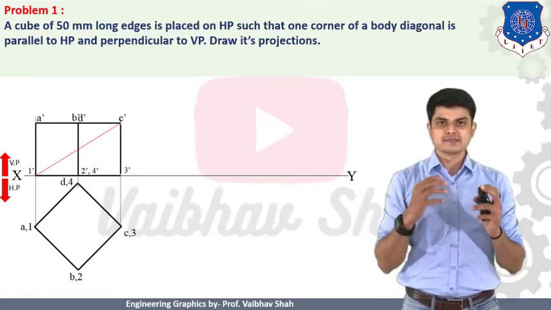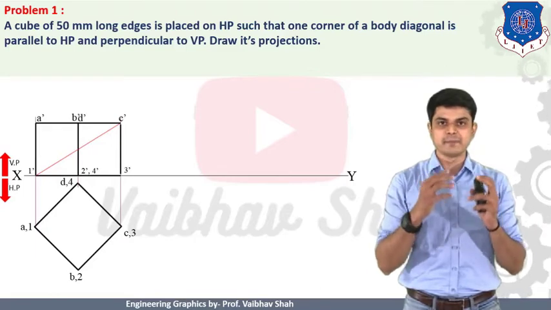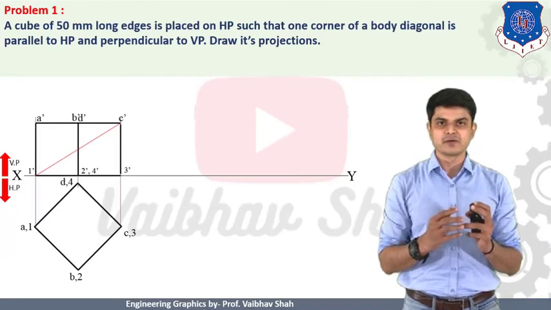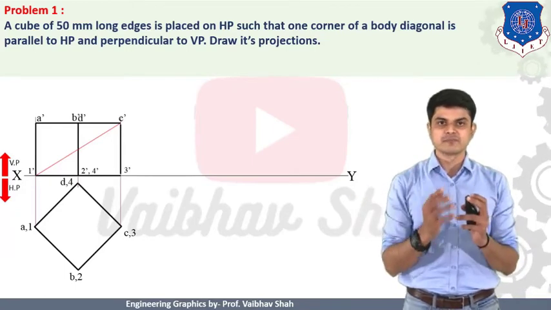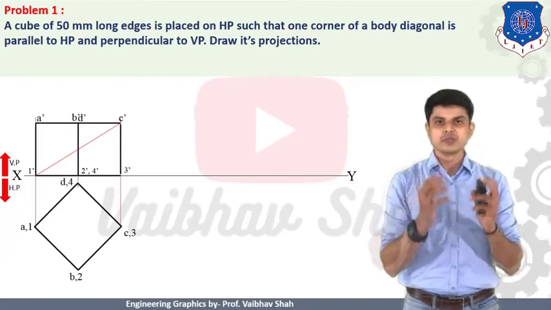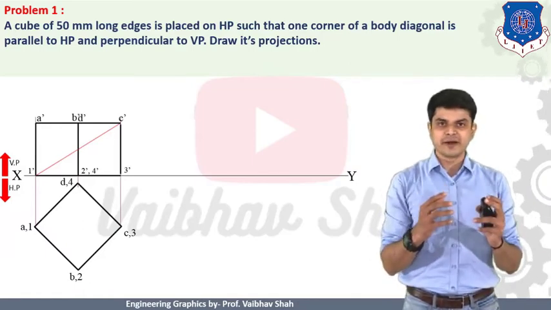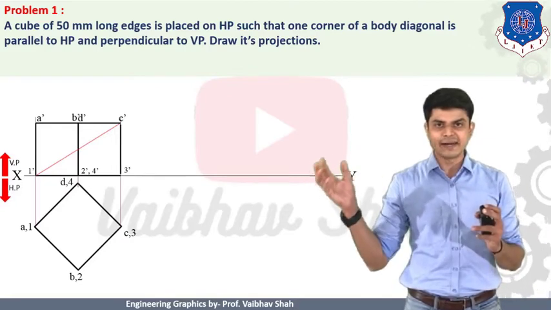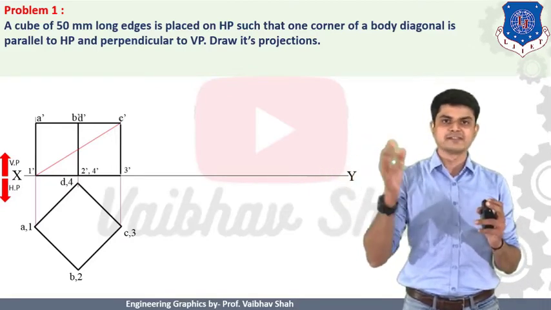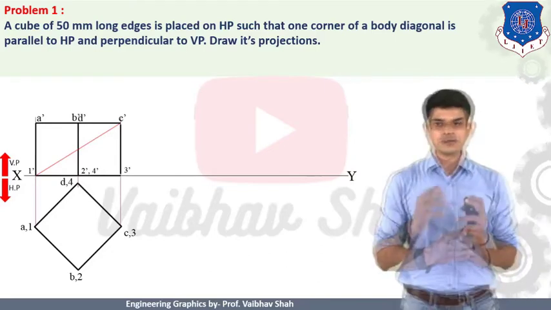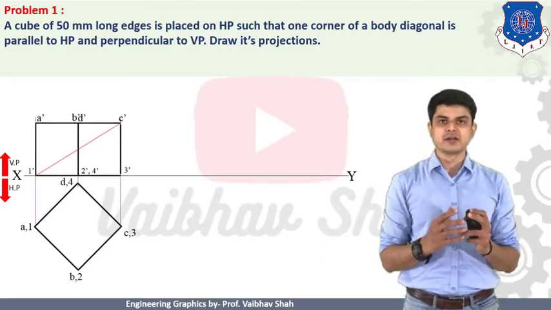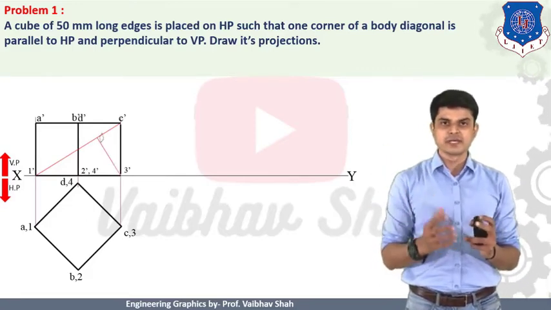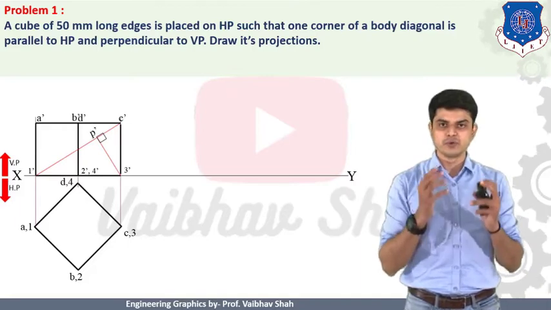Now let us understand what is meant by body diagonal. When you try to connect the two farthest points, one from the left bottom and one from the right top of your cube, then the line joining these 2 points is known as your body diagonal. Here in our case, as you can see, the red line joining your point 1 dash with your point C dash is nothing but your body diagonal. Now we should construct a perpendicular to this body diagonal from your corner 3 dash like this. This will give you point P dash on your body diagonal.